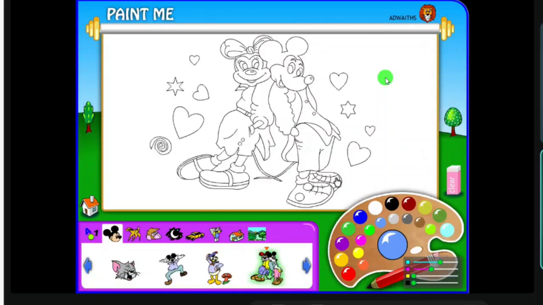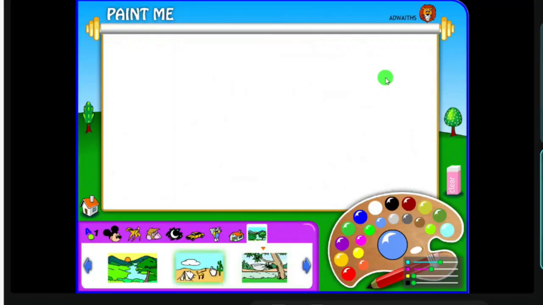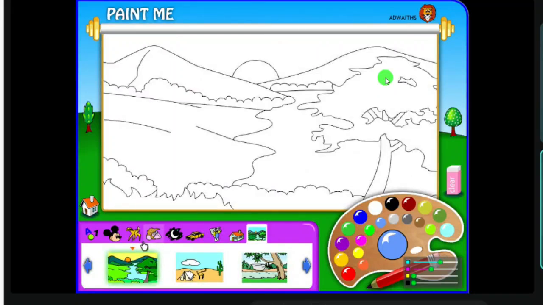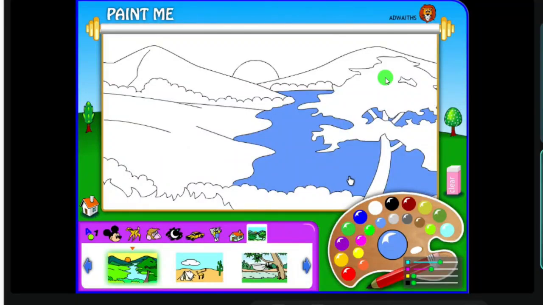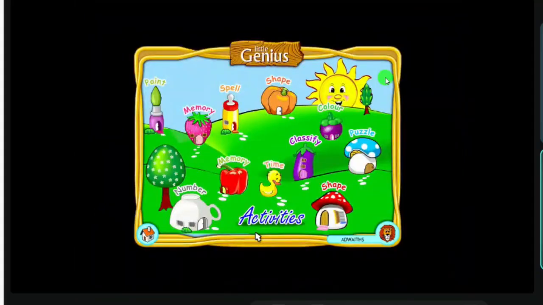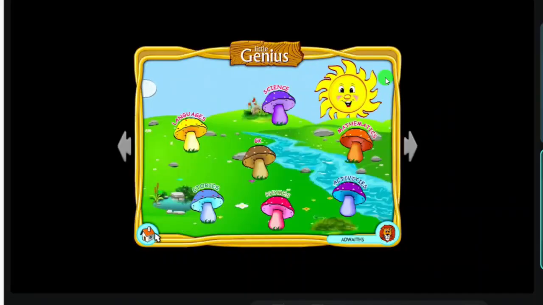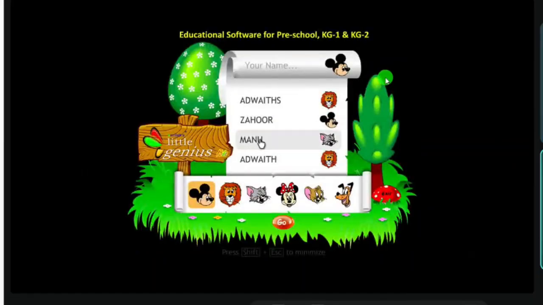So in schools, what happens is they have printed activity papers. Here, they are getting hundreds and hundreds of digital options. That means, if you want nature, you can go to nature, select nature, any of this. So at a click, you are getting hundreds of digital worksheets. We call them worksheets. So when you mix a color, you can change it. In other paper, you cannot do anything. So unlimited options are here for this training also. This is one area, the activity area. We spend this much time just to see the kids' version.